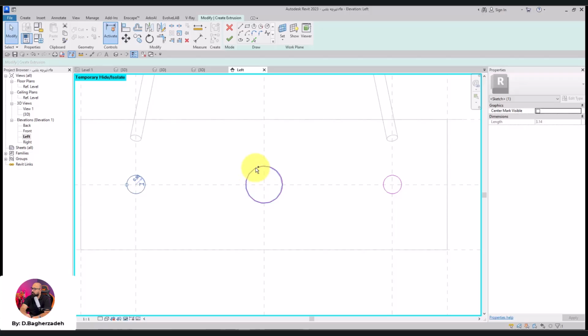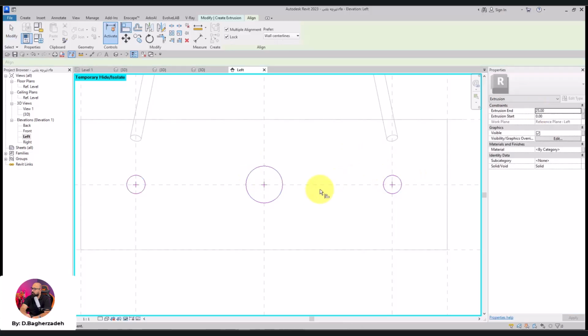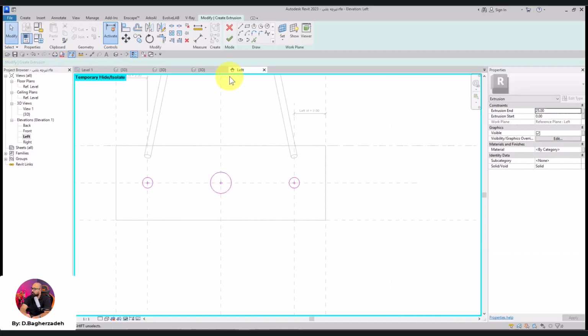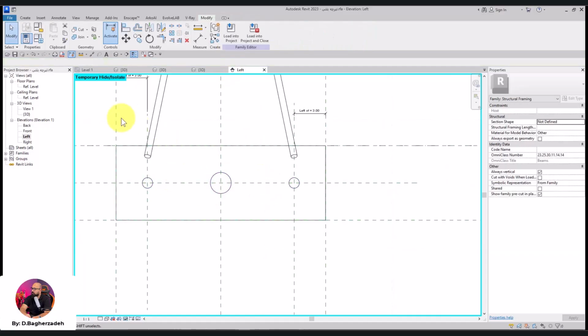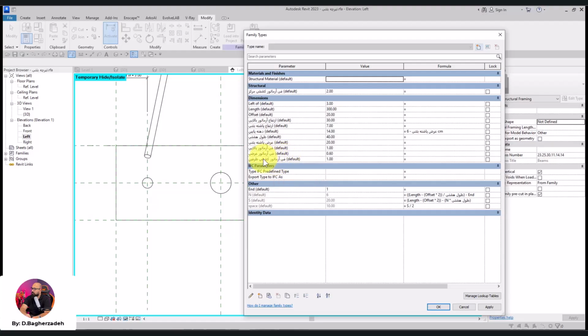Then let me select these three and hide them. After that, select them all and then make the centers visible. Then I want to align the centers to the reference plane, as you can see, to make them aligned, like this. Okay, finish the changes.